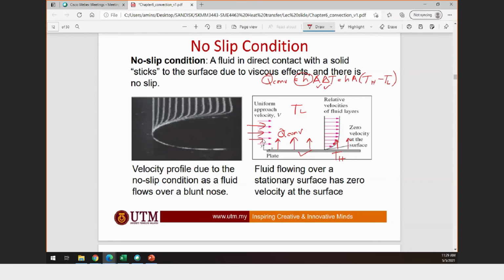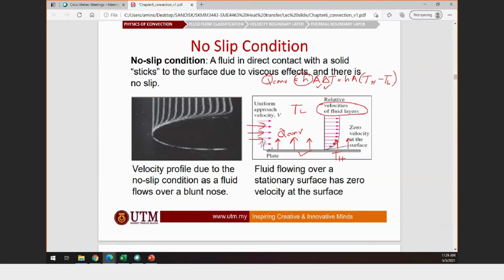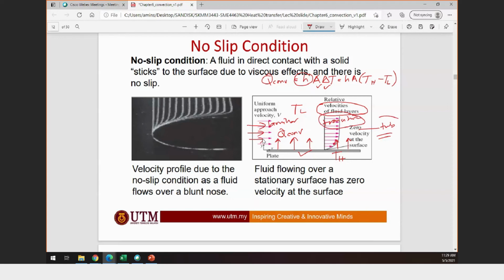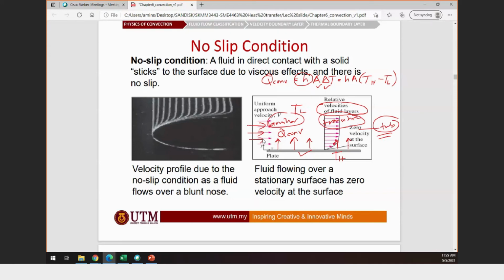you may have a different fluid flow profile. This is related to the velocity boundary layer. Why is this important? Because from this velocity layer, you may find here will be laminar, probably here you get transition, and in the later part you may get turbulence. Each of these fluid profiles will give you a different H value. So we need to know how big the plate is that we need to study, whether laminar is more dominant, or transition, or turbulent. So depending on the condition.